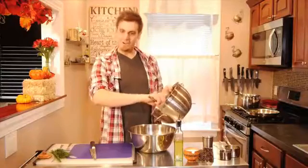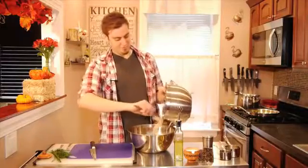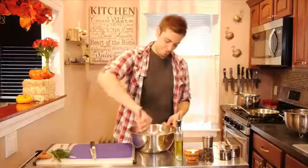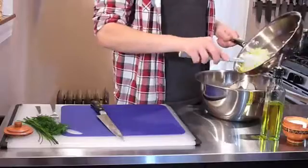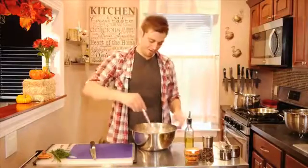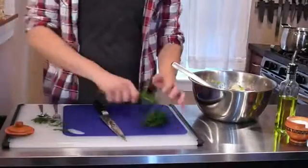So now that our potatoes are done, we're going to add them to our dressing we made earlier. We're going to fold them as gently as we can. We don't want to break them. Again, if a few break, that's fine, but we don't want to make mashed potatoes out of that. I'm going to take the onion and celery we sauteed before, mix that in. Nice colors you got.